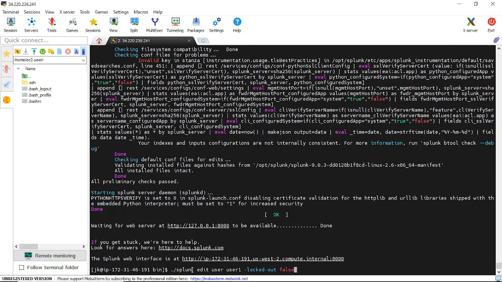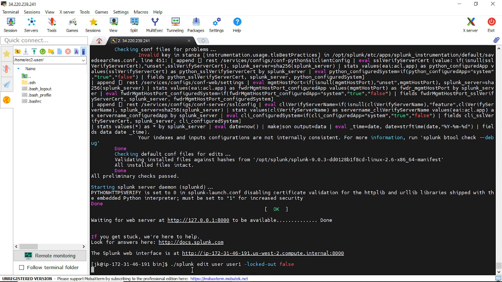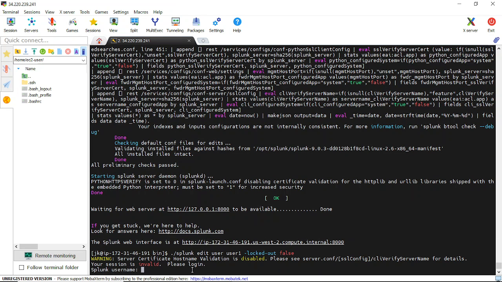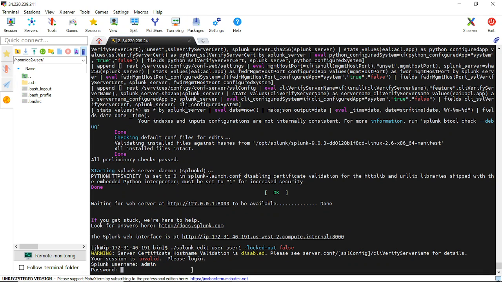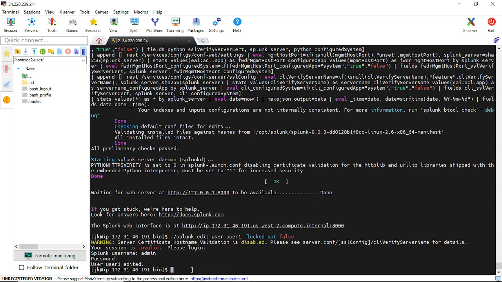This is how you can unlock a locked user. And it will ask for your password. And this is how you can unlock a user which is locked after using a wrong password.